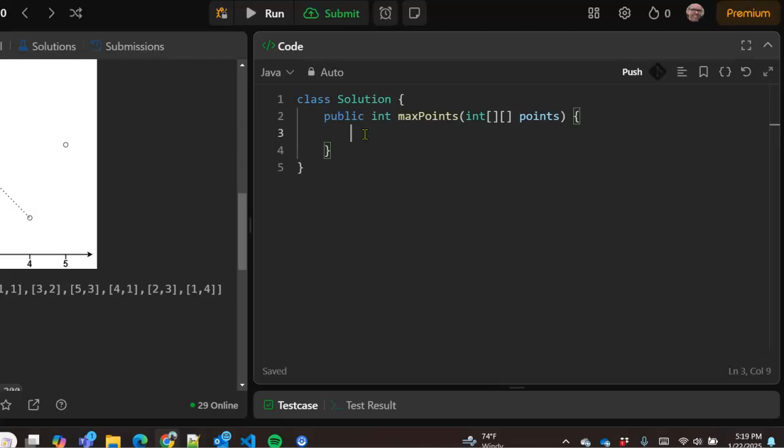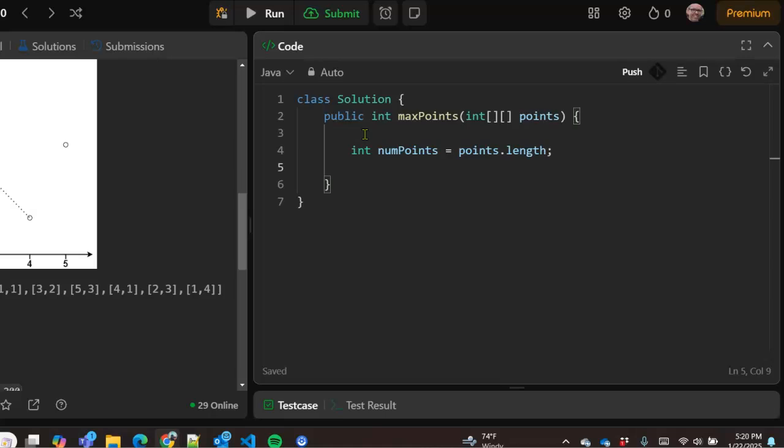All right, let's do this. Let's start with num points. This is just a convenience. It's called numPoints equals points dot length.